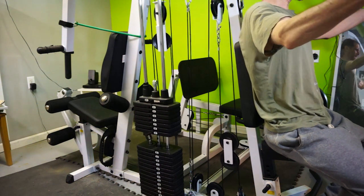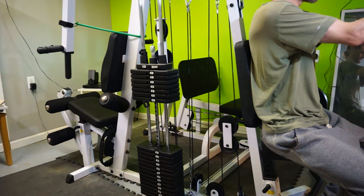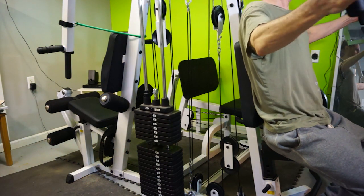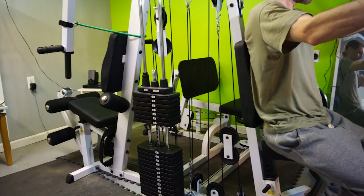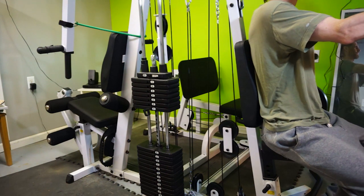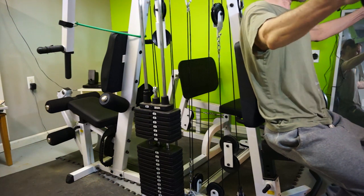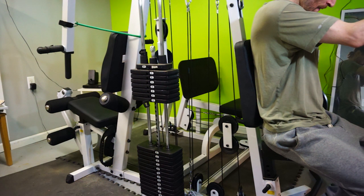Even after all these years and after I've applied Mentzer's and his mentor Arthur Jones' principles, I actually have never done Mentzer's ideal bodybuilding split routine called Heavy Duty — never followed it by the book, that is. I saw that YouTuber Arian Meyer created a modified version that could be done once a week, so I gravitated towards that for a while after doing Ken Hutchins' Super Slow full body routines. But the more I read Mentzer's writings, the more I wanted to try his program to the letter, or the best I could do in my home gym.